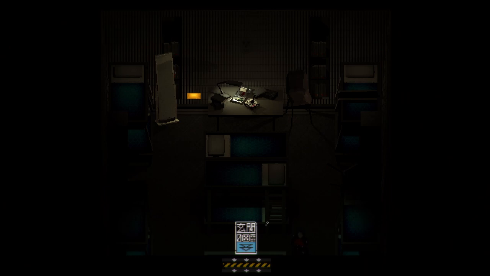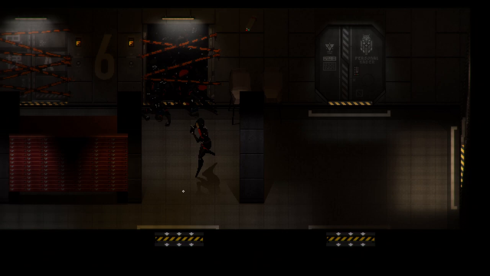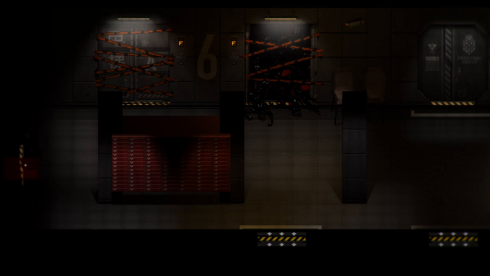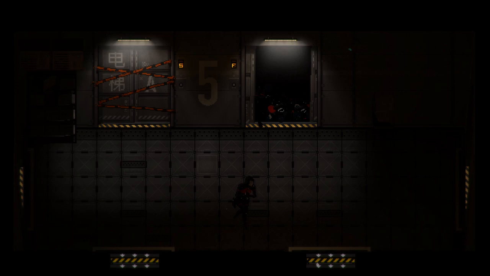Yeah, I'm gonna go to the save point up here, I think. I still can't get in here. Don't know what's in there. 512. Postbox key required. Yeah, I have no idea where to get a postbox key right now. Alright, well, let's just get up and see what we can do. Kind of take inventory back at the safe room, I suppose.